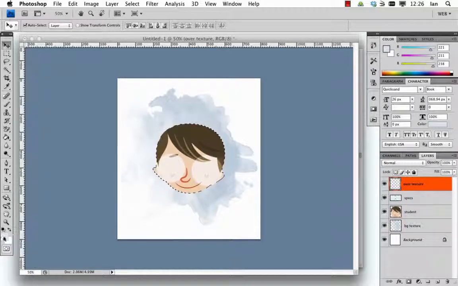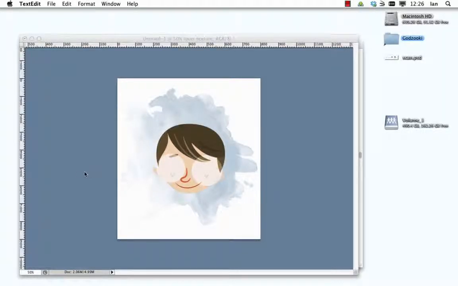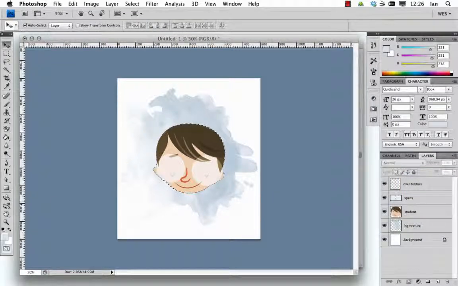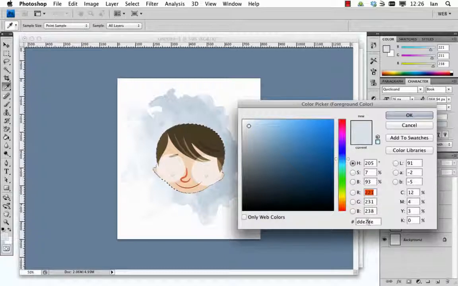Now I'm going to choose a second colour. I've got that background. I'm going to choose a second colour of that, which is a dark sort of brown based on his hair, which I've pre-prepared.